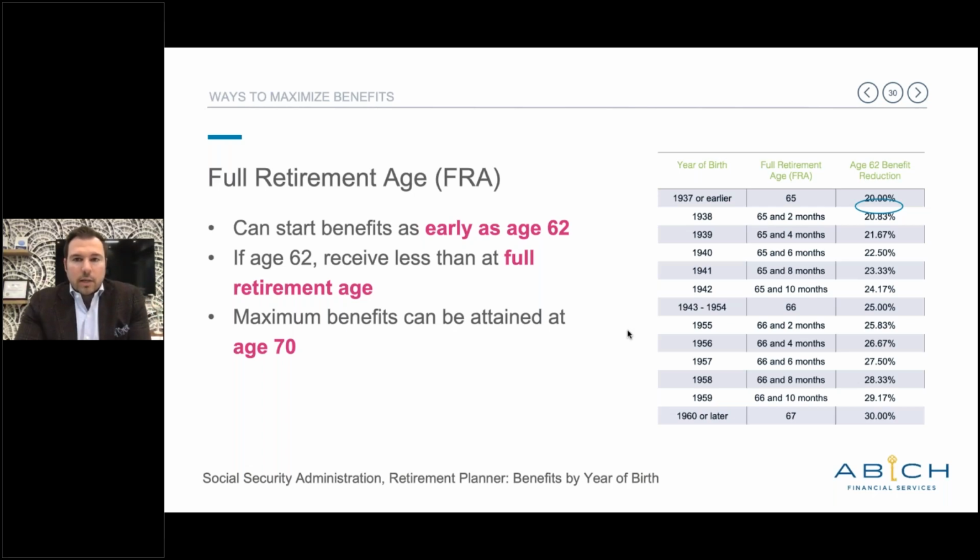And if you're like a lot of clients that we work with, you may not have a lot of faith in the Social Security Administration and program being around in its current form, unchanged for the rest of your life. So if you have benefits coming up in the next year, next few years, instead of deferring or delaying them, you may want to consider taking them now if you don't have a lot of faith in the program being around unchanged for the rest of your life.